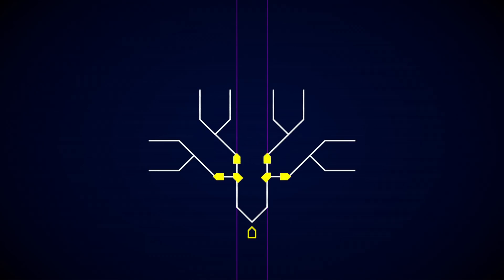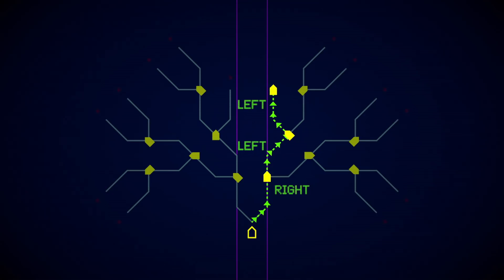This same process will work no matter how many times the maze branches. Any answer a copy hears on the radio must be the way to the control room from its location, and if it then adds the branch it took, it can tell its parent how to get there as well. We can sum up the instructions in an action called Pathfinder that every version of Hedge will follow.